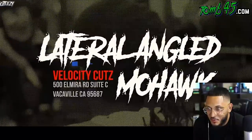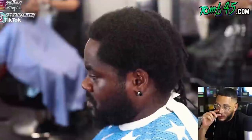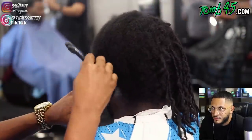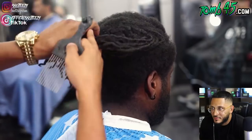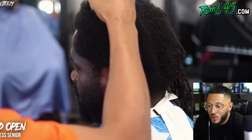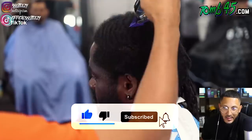Look at this before, bro. What in the world. I'm trying to figure out — so before I start the cut, I'm gonna pick the hair. I need an explanation, Jeezy. Like how did you even find this guy? He actually has waves up under here. He's trying to get waves with this kind of diagonal mohawk that he's got going on with the dreads. Before y'all get on his head, listen — he's a barber, he's doing something different. He does not care what other people think. He had to be a barber. What he's trying to do is have waves on top and this mohawk dread look in the back. To be that creative and know he can do this, he has to have been a barber.